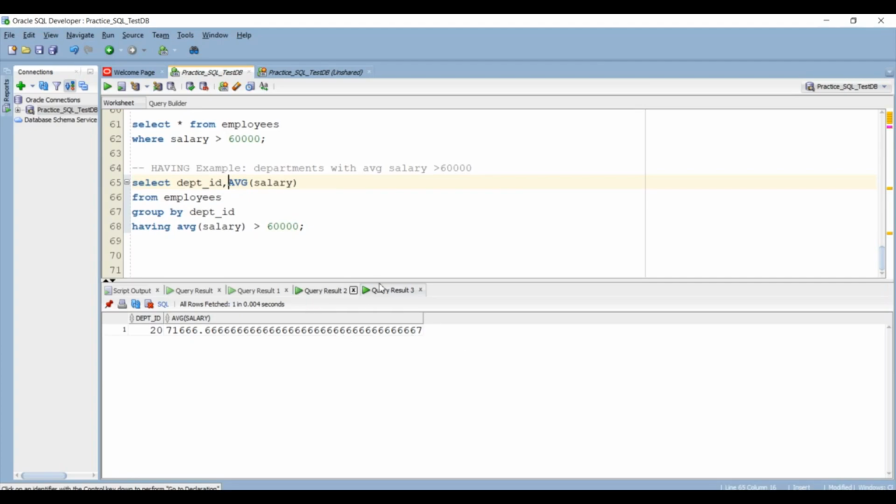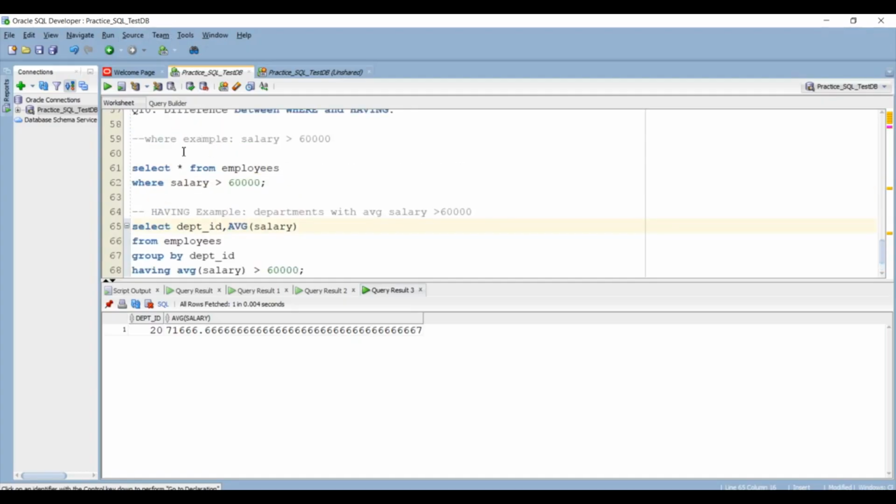For the WHERE clause, we are specifically filtering rows before grouping.